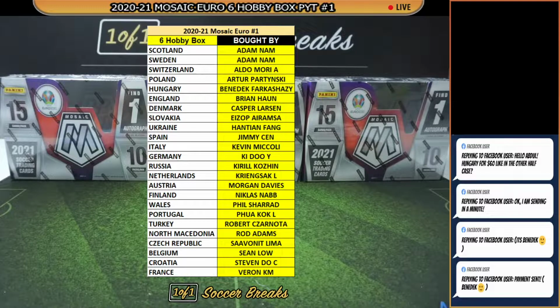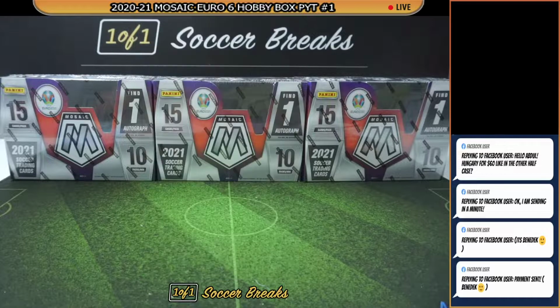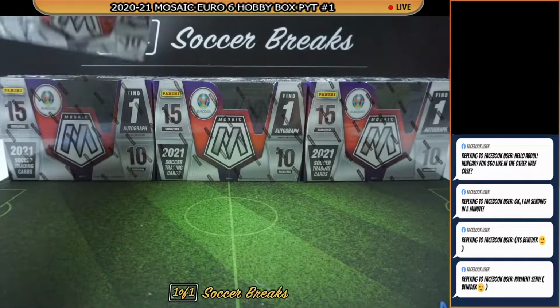Thank you very much. Alright, so Adam Nam has Scotland and Sweden, and all the way down to Veron with France. And here we go with the break. Box number 1.